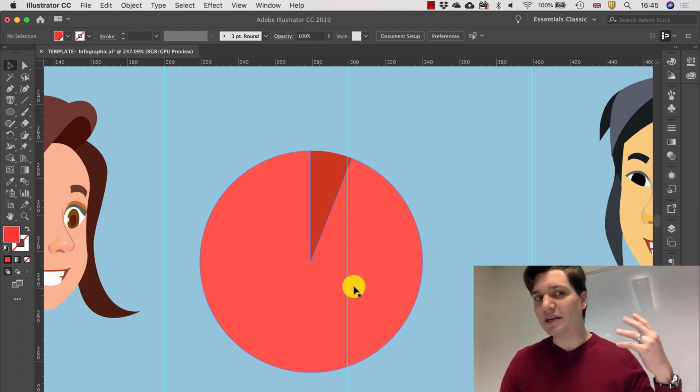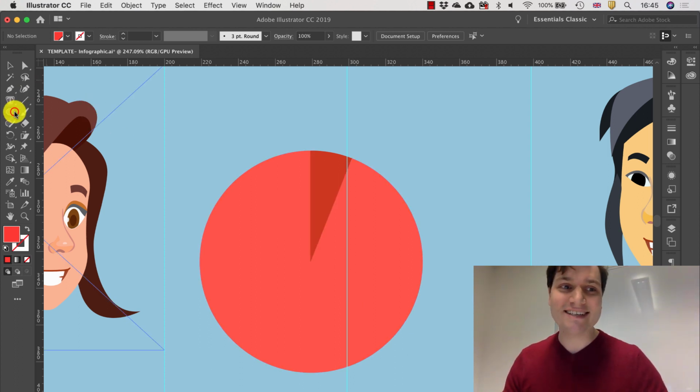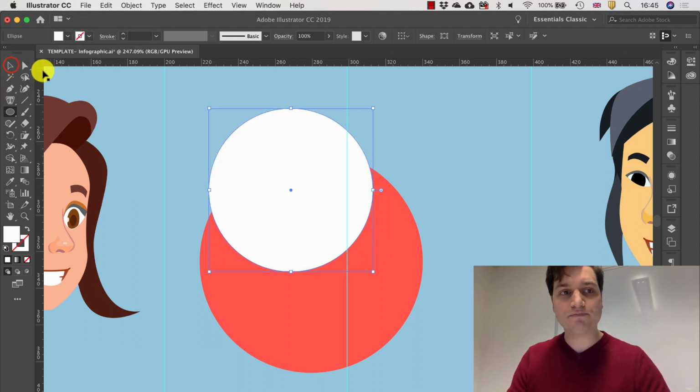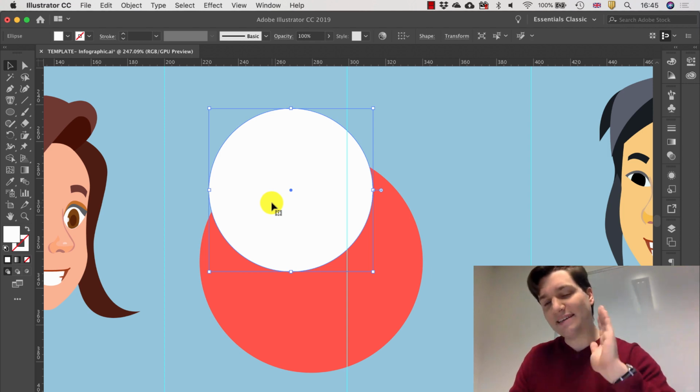To turn this into a donut chart, really exciting, take the ellipse tool again, so press L or choose from the side, hold down Shift and draw out just another circle. This time I want to make it white. And I want to align that exactly.